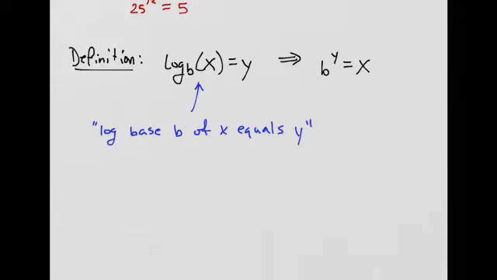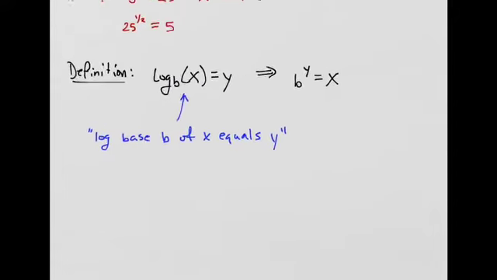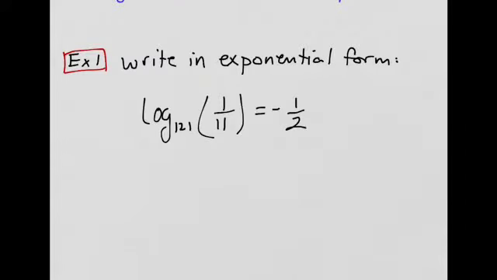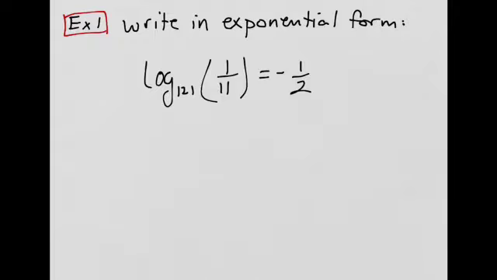They're just inverses of exponential functions. So if we have something written in exponential form, we can change it to log form. And if we have something in log form, we can change it to exponential form. With that, I'm going to do the first example. It's very simple. Write this log in exponential form.